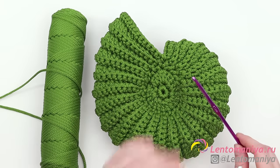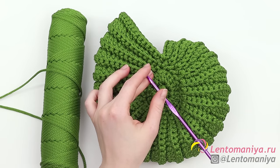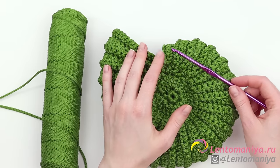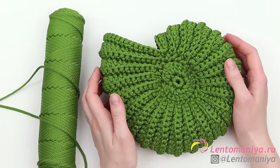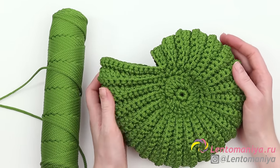While crocheting you must ensure the stitches are very tight for the shell to hold its shape. If you feel that your shell is too soft, use a smaller hook. 4.5 mm worked best for me. I would recommend this tutorial for those who already know how to crochet and are familiar with basic elements and know how to make them.